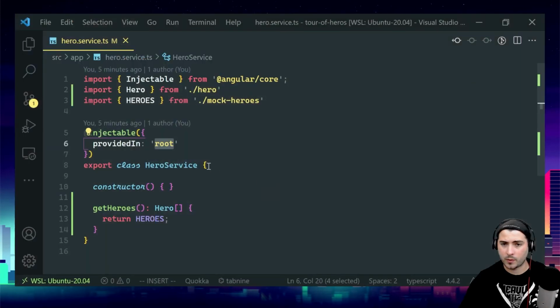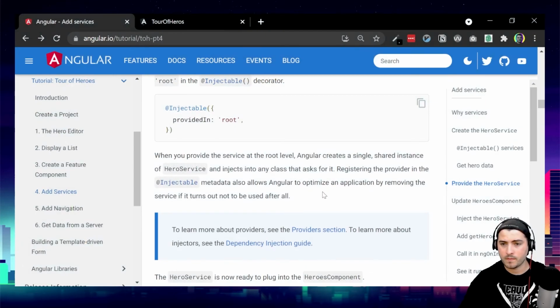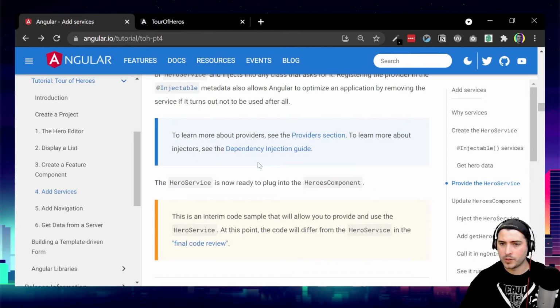I wonder, if I never end up using this service anywhere, Angular doesn't bother registering it with the root injector? Does that happen at runtime, or is it a build step? I'm not sure it matters too much, but I'm pretty sure that would happen at build time.